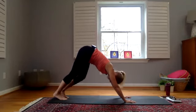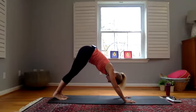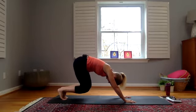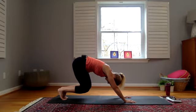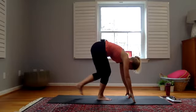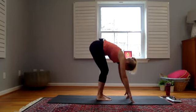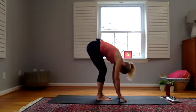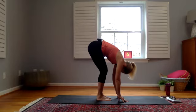Okay, let's pause here in our downward dog. And then bend both knees. So once again, our shins are parallel with the floor. Knees are not on the mat. And then let's walk our feet forward, coming into forward fold and keeping our knees soft, bent, whatever we need to do right now to support our back. Pause here.